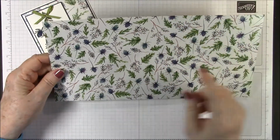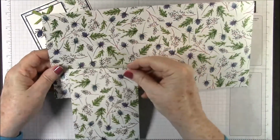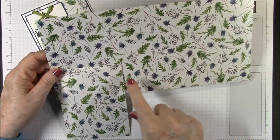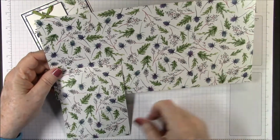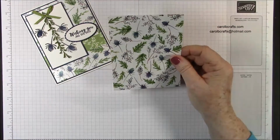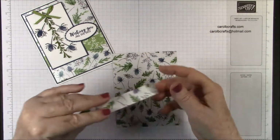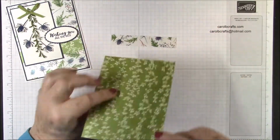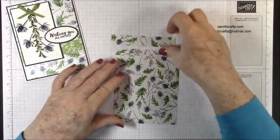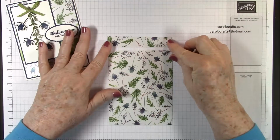You're going to want to cut a 4 by 6 inch piece. And if you want to make multiples of this card, then you would just cut another 4 by 6, so that you have 2 4 by 6, altogether 3. Now once you have your 4 by 6, you're going to cut it so that it is 4 by 5 1/4. So you're going to take 1/4 off the top right here.